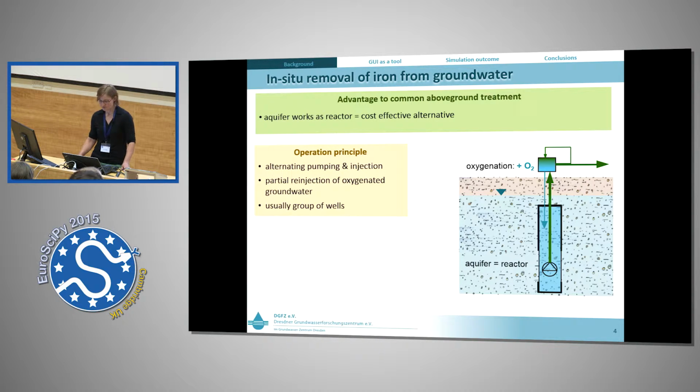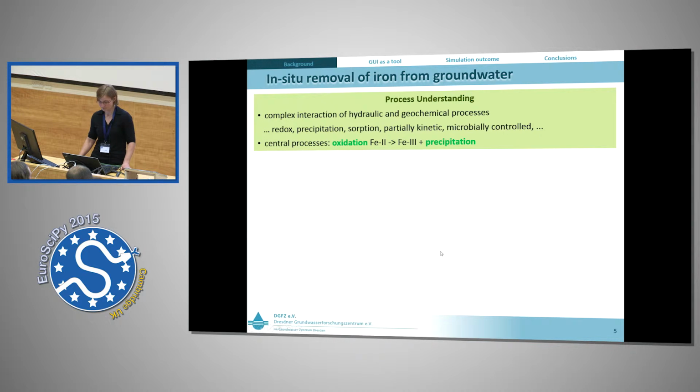And the dimensioning of these wells by the engineers is so far often done just empirically. So they have their knowledge about the concentrations and they roughly estimate at which rate they have to pump, how much oxygen is necessary. But this doesn't work so well for every case. I just want to show you what's actually happening there in the aquifer.